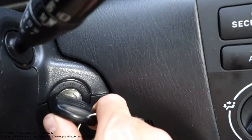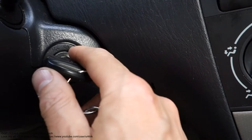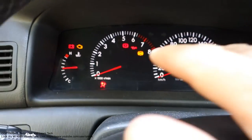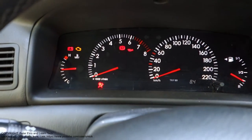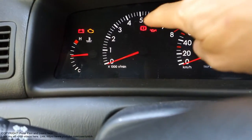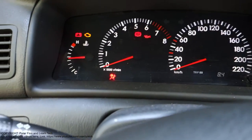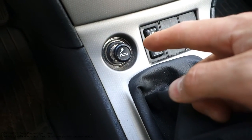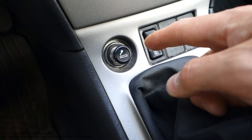Actually, we need to insert the key in the on position, and the on position means that when the ignition key is in that position, our dashboard lights are on, and especially those battery lights are on. In that position, we can test how this cigarette lighter is working or not.